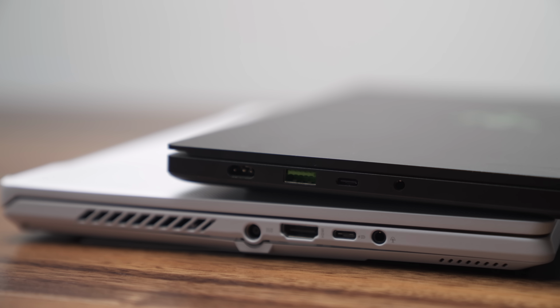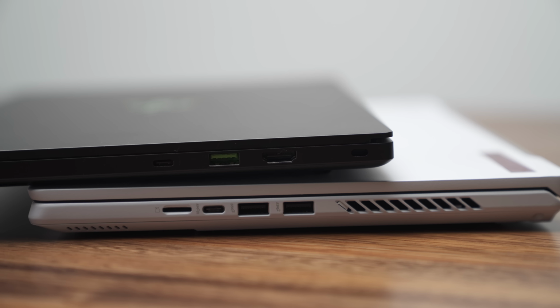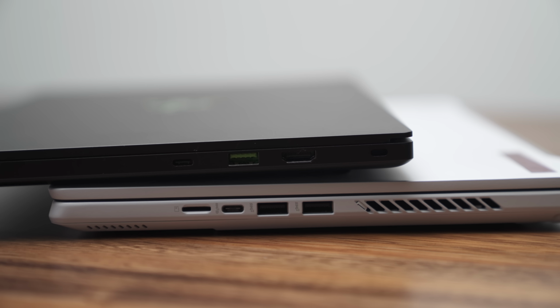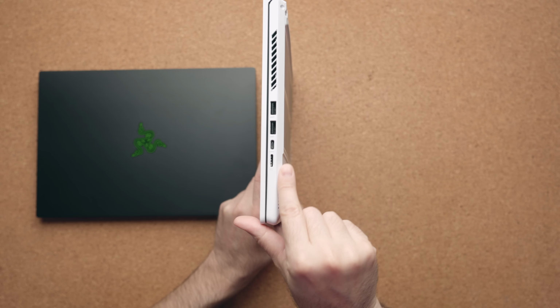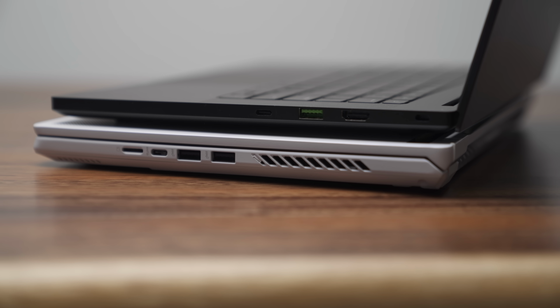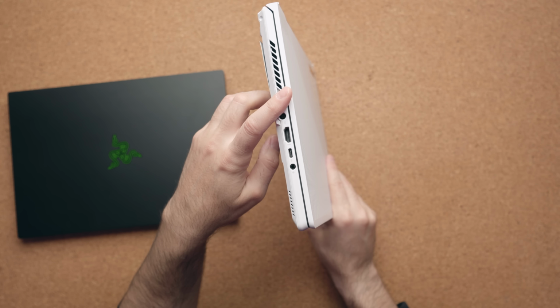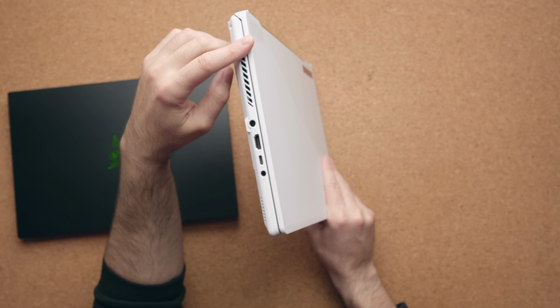Ports are almost identical. They both have two USB-A ports, two USB Type-C ports, HDMI 2.1 ports. You have the audio jack. The only difference is that the G14 comes with a micro SD card slot if you want to insert external storage. The other thing I prefer with the Blade is that the ports are at the back side of the laptop compared to the front side of the laptop like they have on the G14. Their vents happen to be at the back, so cables are going to be closer to you rather than further away. Ideally, in the perfect world, I'd love to have all the ports on the back, but it's obviously not capable with this style of design.